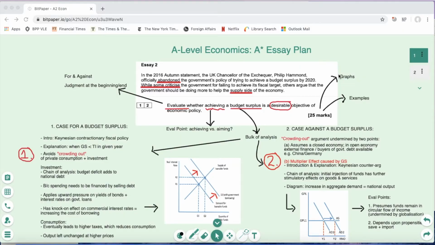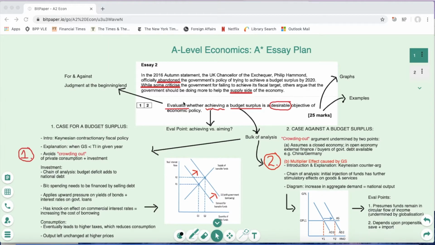In this video, in the next few minutes or so, I'm going to take you through a crash course of how to answer an A-star economics question from the exam paper, where you can see I've underlined key elements, and then here's the actual question, the 25 marker question, where I've done the same approach, and I would encourage all econ students to use this approach.